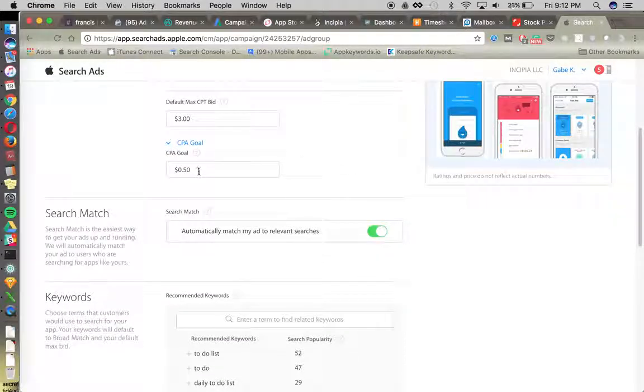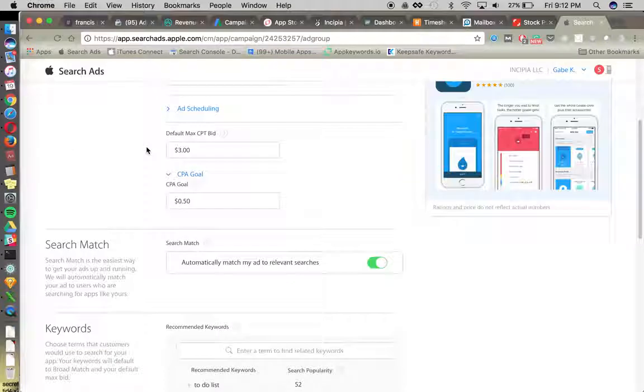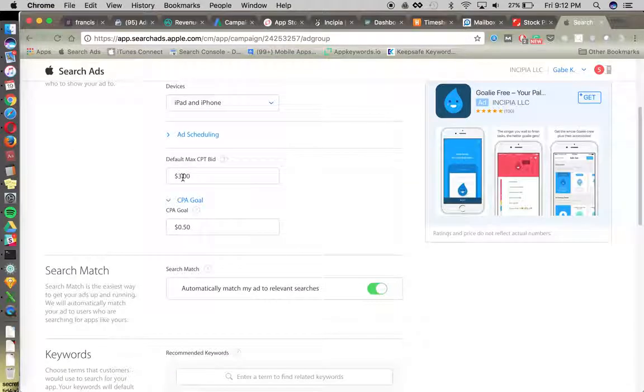Now, the reason that we suggest this is because this will give Apple's algorithm the leeway to use a higher bid in order to enter into auctions where you may end up with a better price because conversion rate may be better for that particular person or that auction or whatever is going on there. However, it also keeps your CPA goal low to try and bring the CPA performance-wise back down.